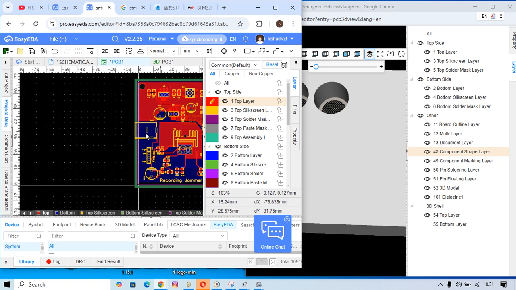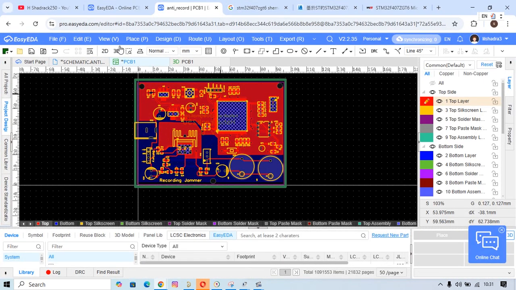opening this board. How do we open this one? Go to the place again. Make everything I was doing. I didn't save any time.